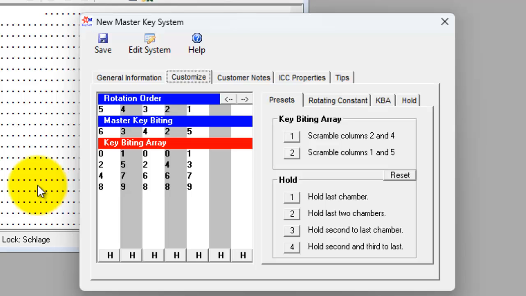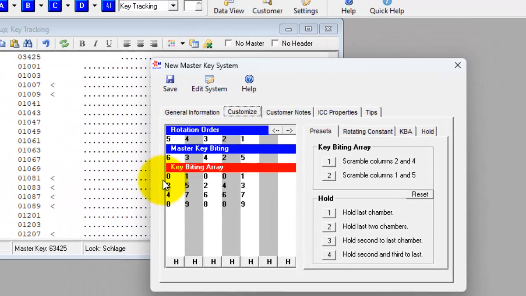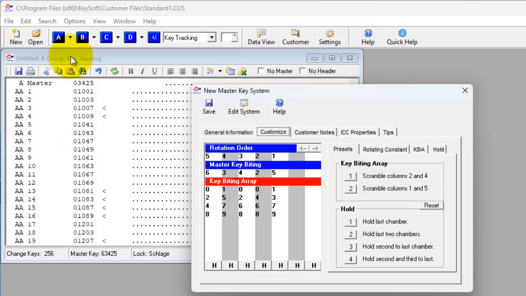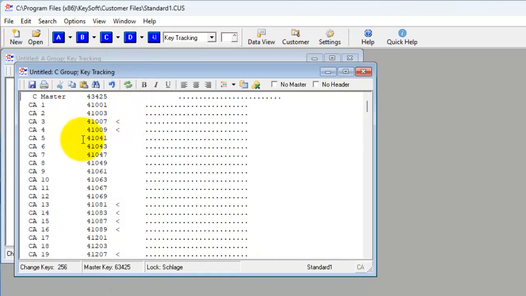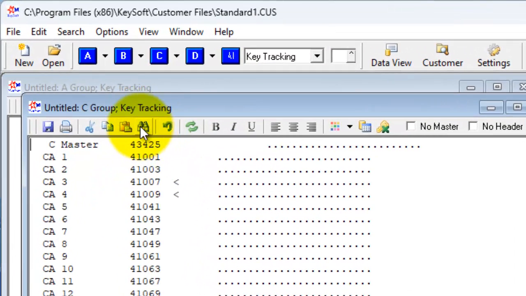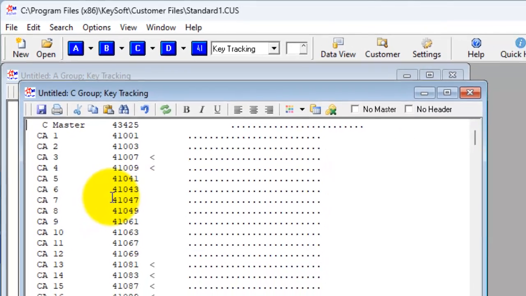Now look at this. This first 0 will start your A group, the 2 will start your B group. So, the keys that start with 4 will be in our C group. Let's check it out. I'll click on the C group and look for our key. I could use the search button if we needed to, but I can see the key right here. Now you know what group to look at to find your existing keys.